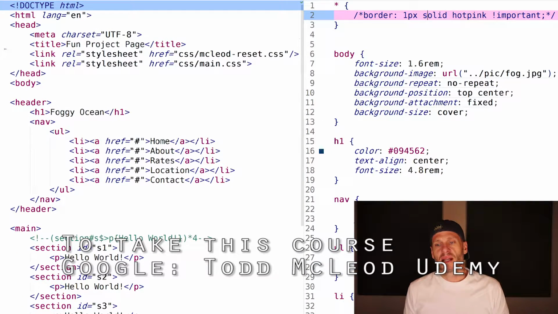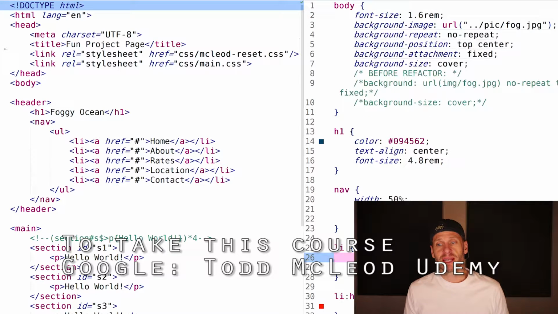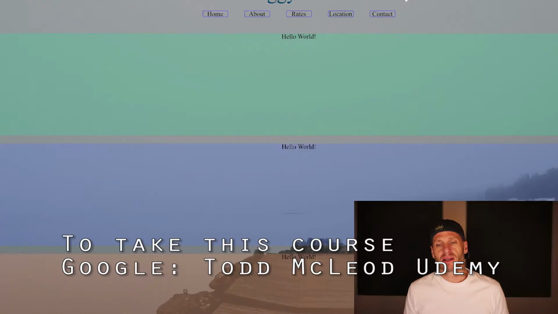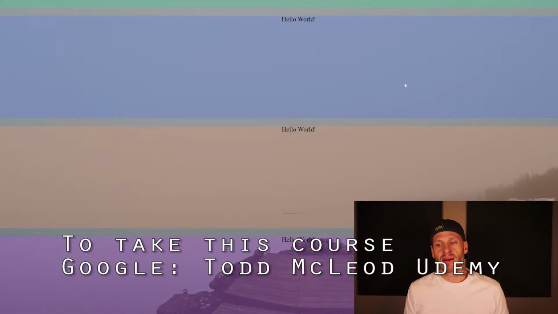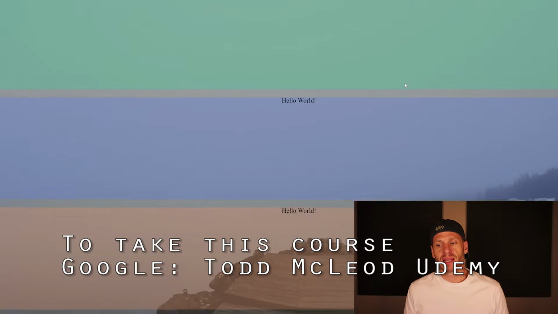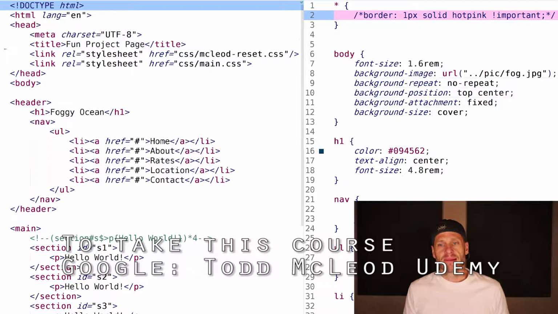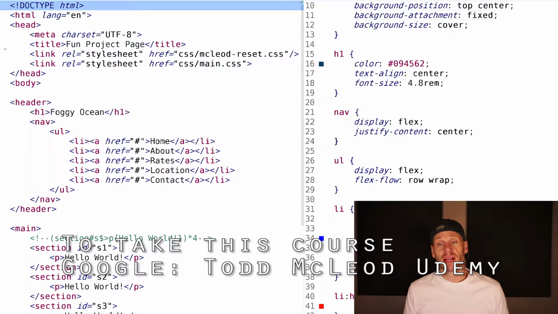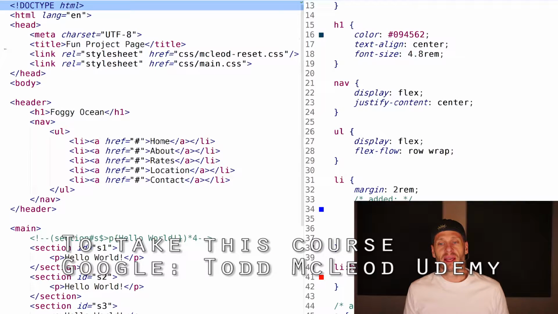Nothing changed with body, font size, and then background. Image repeat, position, attachment fixed. Oh, did I have that on the last one? Attachment fixed. Oh, I did. All right. So the attachment fixed is allowing the image to be in the background. We didn't talk about that in the last video, I don't think. That was pretty cool. This was the point, actually, when I realized, oh, crap, I've got to go back and teach you attachment fixed, background attachment. And then we have the H1 color, and that didn't change, and nav.